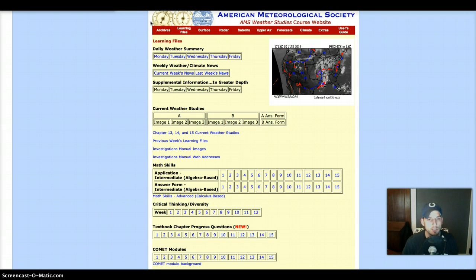In your investigations manual, the questions aren't lined up 1, 2, 3, 4, 5. They're embedded in paragraphs that you'll have to answer. To help with this, you can go online to the AMS website, and I'm going to provide the link and the username and password for students to be able to go on this. And I'm going to walk through, once you get to the web page, how you can find an actual sheet that will list the questions and have the multiple choice answers on there.